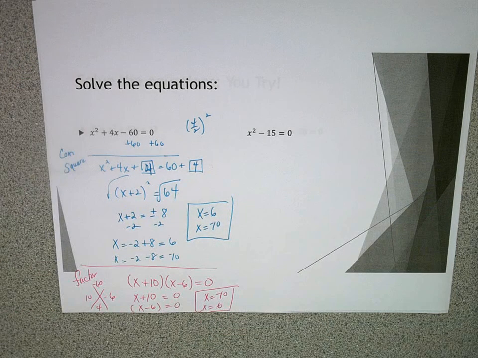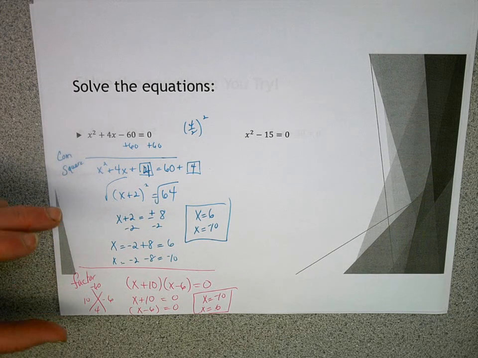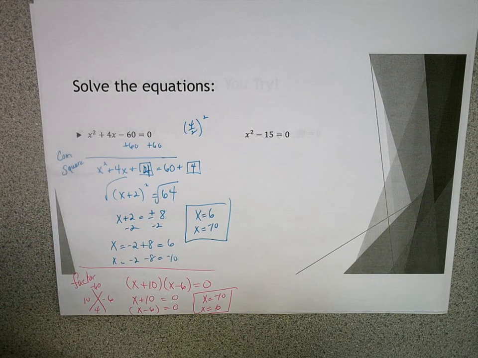Don't forget about factoring. Everyone starts going through this whole chapter and they're like, oh, I don't want to factor anymore. But that's really fast. I think that's faster than completing the square. Okay, same exact answer. No matter what way you pick, you should get the same answer, which we'll talk about on the homework in a second.